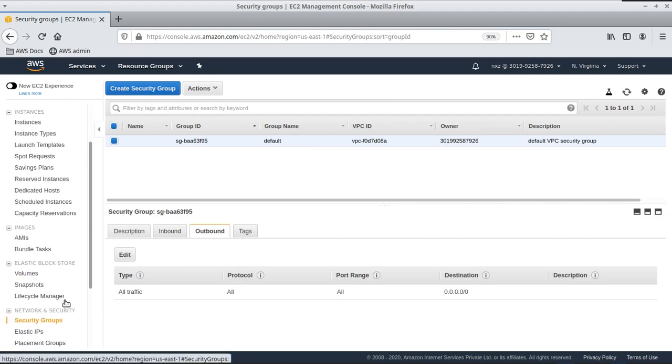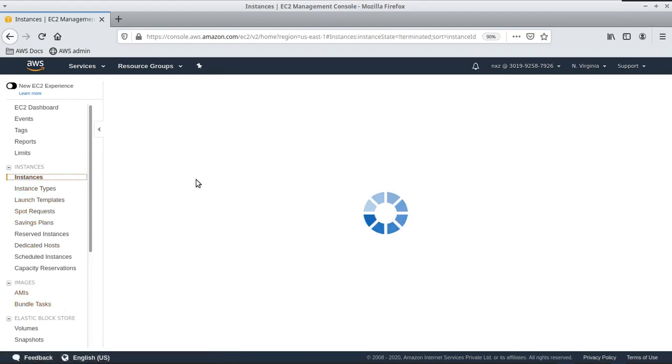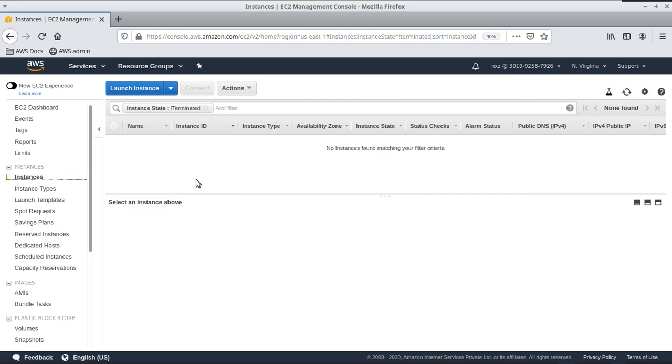So let's go ahead and launch the instance, but before launching, I want you to keep these six things in mind. You need to think about the VPC that you want to launch the instance into, the subnet that you want to deploy it into, the availability zone, the SG that you want to use for that instance, whether you want a public IP or not, and obviously an SSH key pair, right?